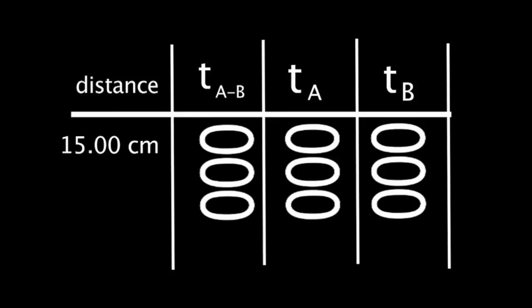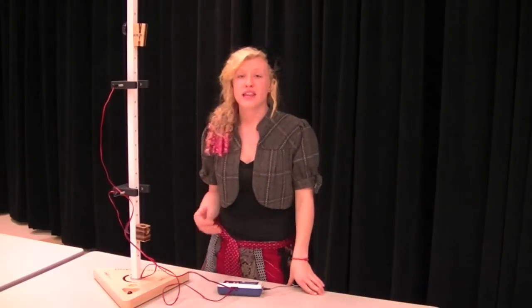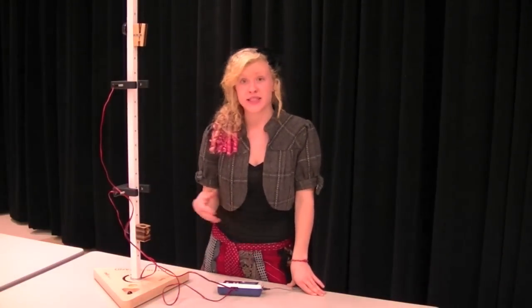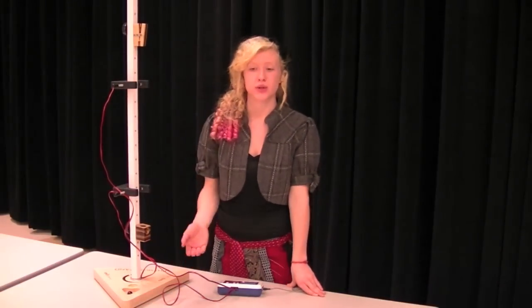Now, the table is set up as follows. Your first distance will be 15 centimeters. From there, you'll record time AB, time A, and time B. Be sure to repeat this for three times. After you have three times for each, find the averages. Remember to keep track of error while doing this. You'll repeat this for each distance: 15, 20, 25, 30, 35, 40, 45, and 50. By the end of this, you'll have eight distances with nine times each, giving you 72 times total.